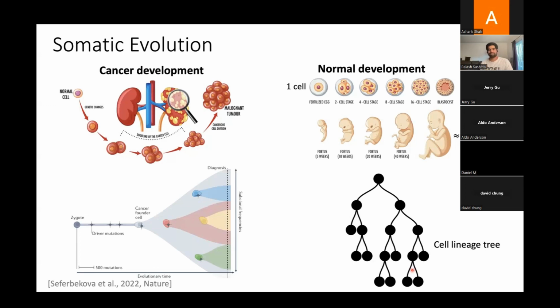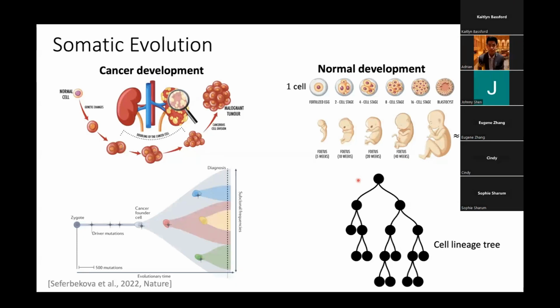And one computational problem you can think of is, okay, let's say I get some sequencing information from all of these different cells. Can you then tell me how these cells are related to each other? And that's called lineage tracing. It's called tracing the lineage of the cells. Okay? I'll talk more about cancer in the next few slides. So cancer has a very, very similar process actually.